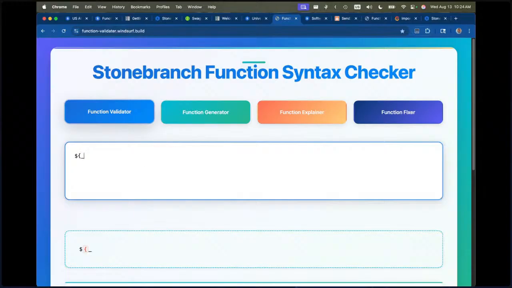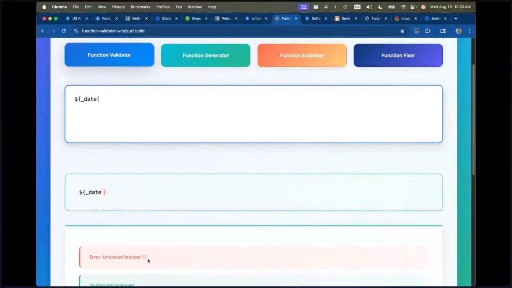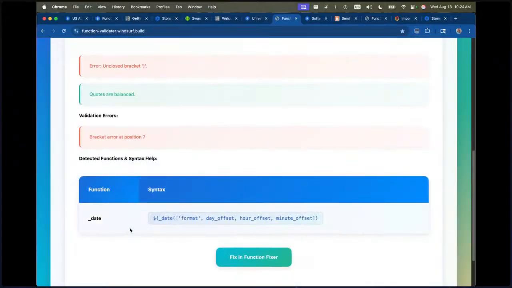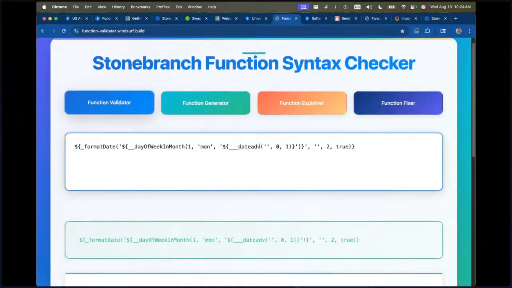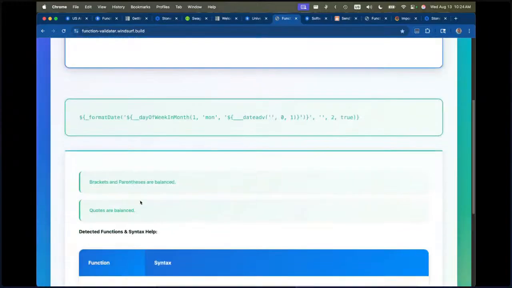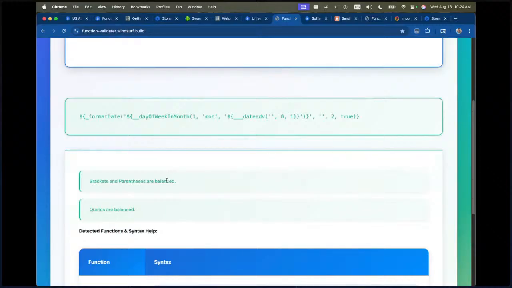When you start writing something like a date, it automatically says that you forgot to close the parentheses. And whenever you run a function here, it gives you the parameters of that function. If you put a function like this there, it says that everything is balanced: all the parentheses are closed, all the single ticks are closed. You have all of this information.